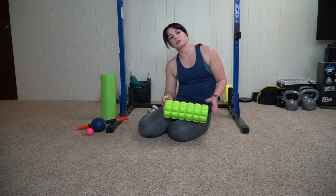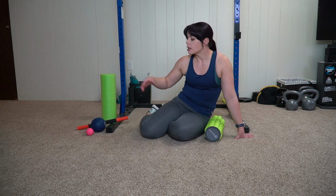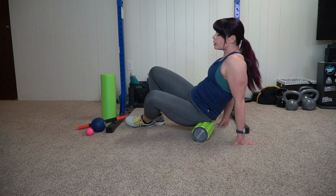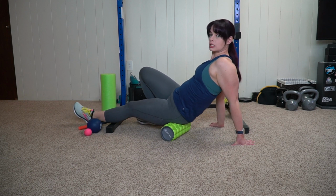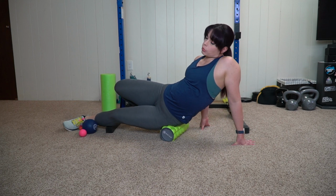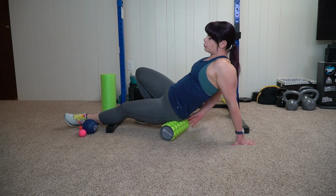So some people will use the foam rollers on their hips as well. I have found that it's not the best for me personally, that using something a little bit smaller is going to work out my glutes just a little bit better. So if you want, you can always use a foam roller on your hips. Same method, just sitting on it and finding those sore spots, tender spots, and rolling them out, starting small and then gradually getting bigger in that movement.